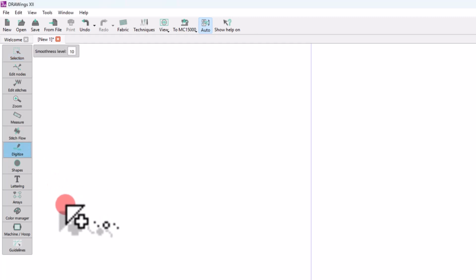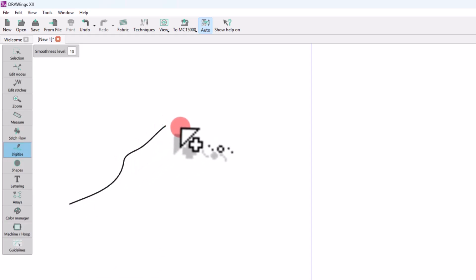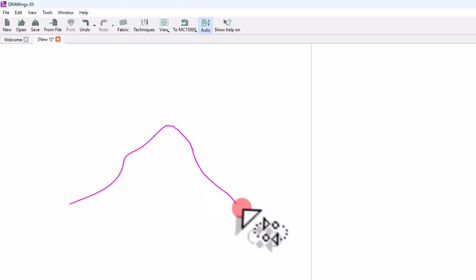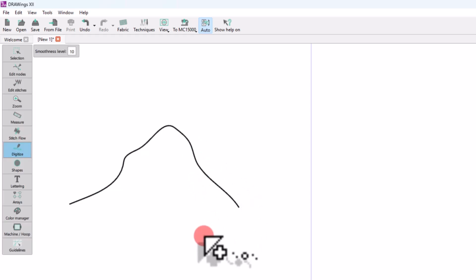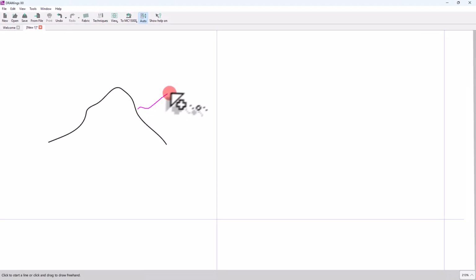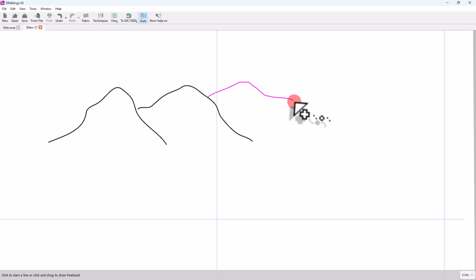When the tool is activated, it is like drawing with a pen. Left-click and hold while moving your mouse, and the mouse cursor acts like a pen. As soon as you release the mouse, this section is closed while the Freehand tool is still active. You can continue creating sections, all of which shall belong to the same object. In this way, you can keep adding sections that you want to be embroidered together.